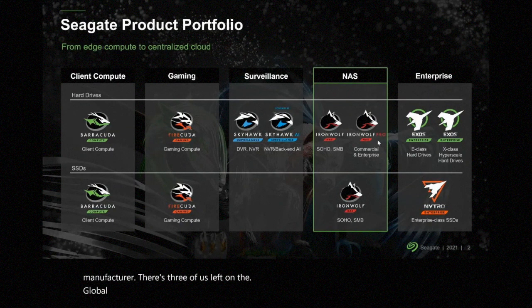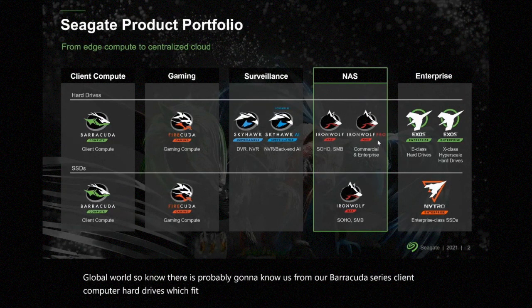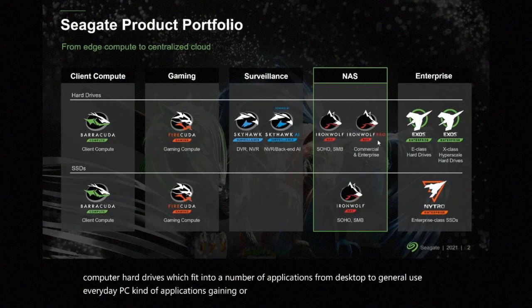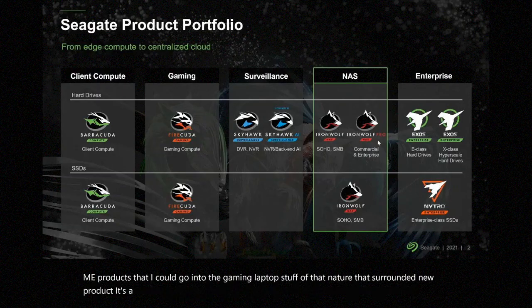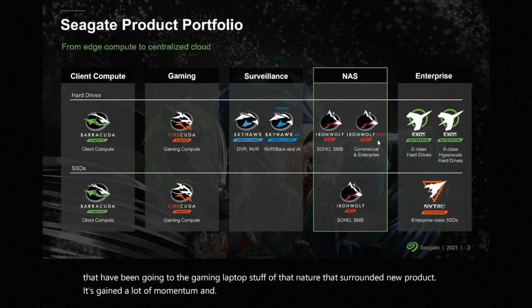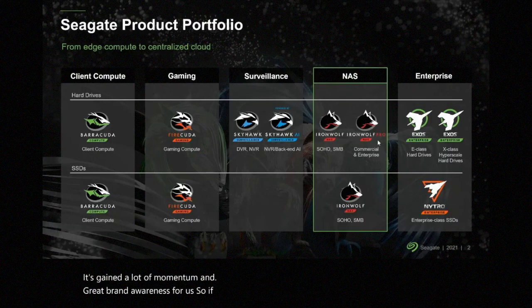Everybody's probably going to know us from our Barracuda series client compute hard drives, which fit into a number of applications from desktop to general use, everyday PC kind of applications. Gaming or performance: we have our Barracuda brand in our NVMe products that are going to go into gaming laptops, stuff of that nature. That's a rather new product. It's gained a lot of momentum and great brand awareness for us. So if you are into gaming, take a look at that.